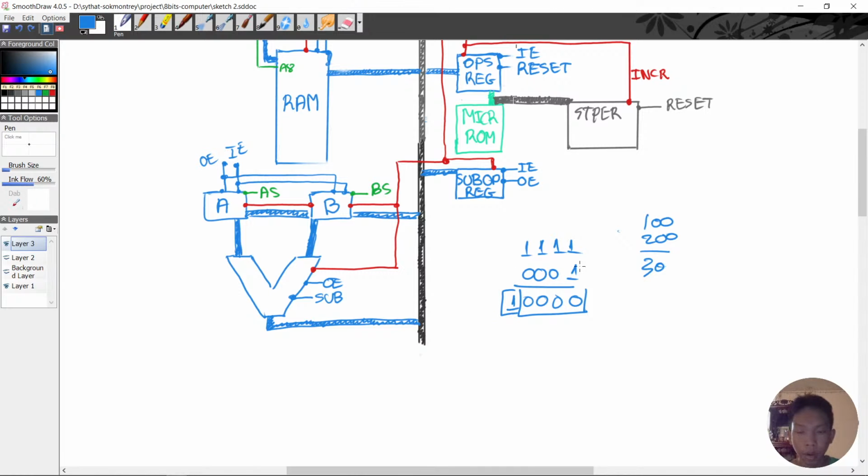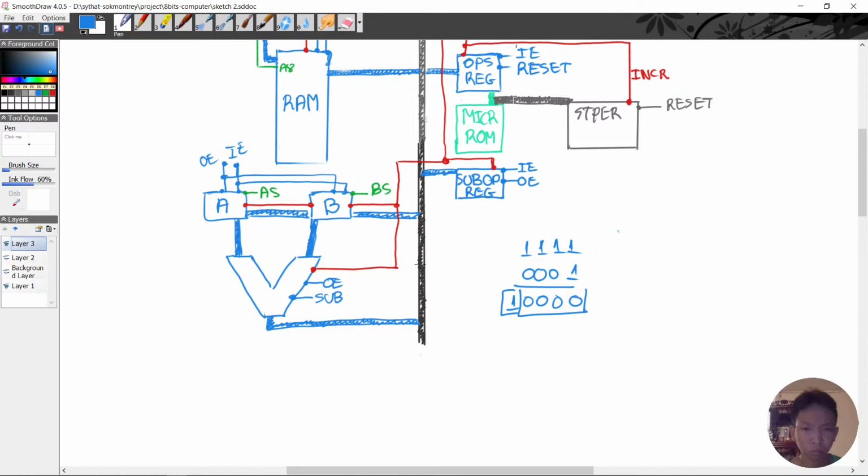That overflow digit we can observe by using the carry out from our adder. It's just a simple output from our adder. So if it overflows, we can tell our computer that it overflowed, and we can create an instruction to tell it to jump if it overflows.